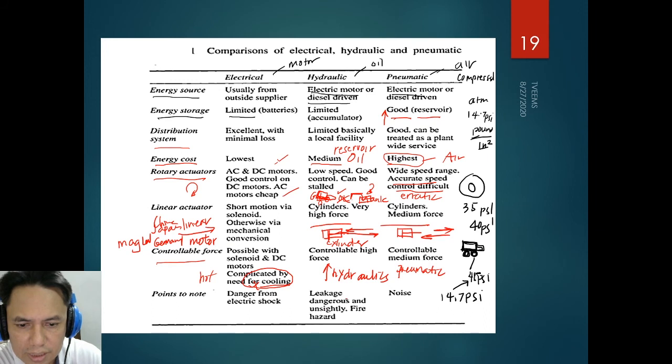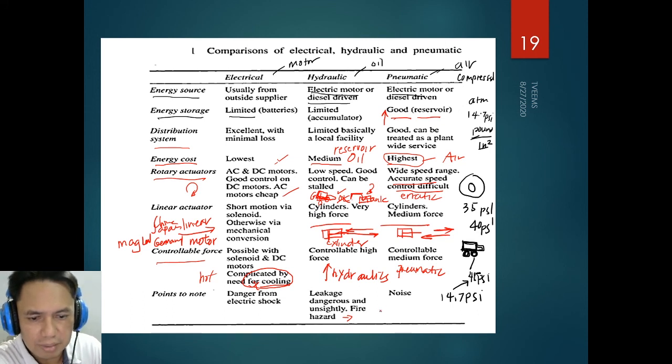Here, the only downside is leakage, which is dangerous as time passes by. If you are using your system for a very long time, leakage will occur, because the high pressure will go into the fittings, rubbers and gaskets, and we sometimes cannot avoid leaks. Now the fluid will come out, and then it's really dangerous, and it's also open to fire hazard, because oil is really a friend of fire. It's like a fuel for the fire.